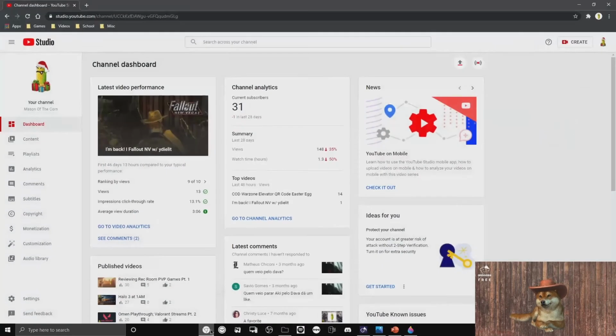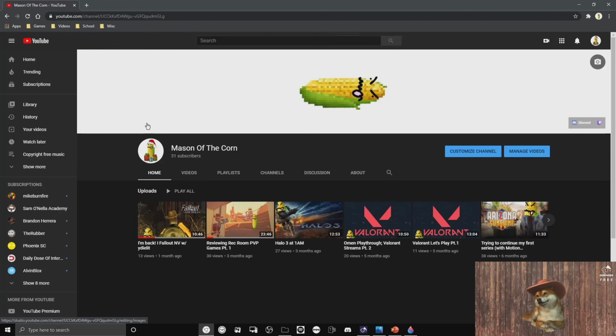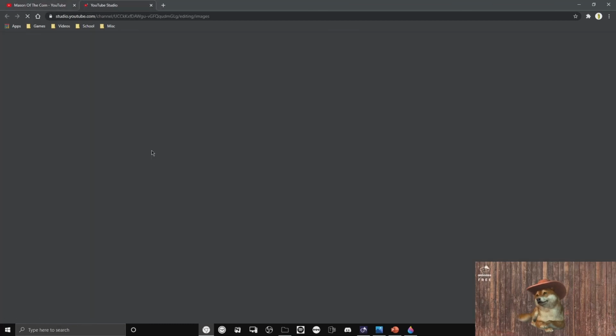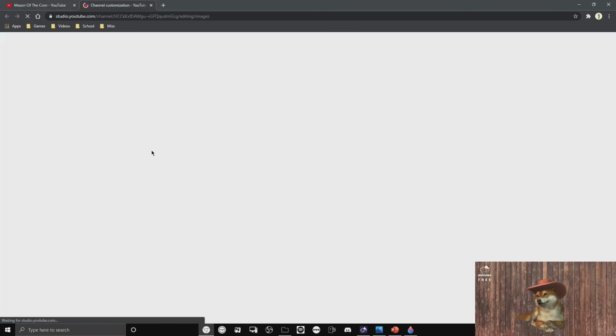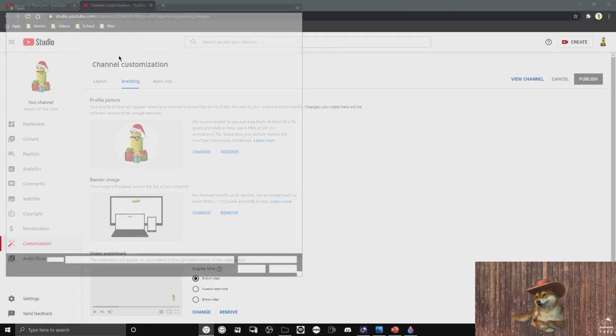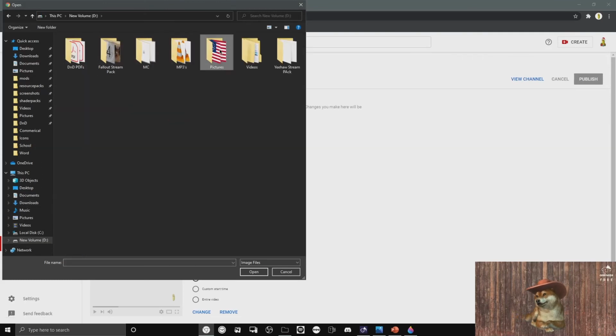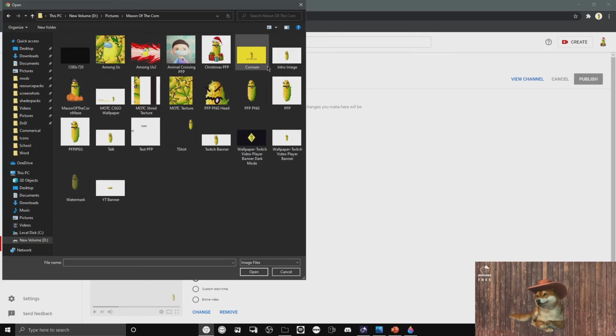Then you'll go up to YouTube, YouTube Studio, your channel, and then you can click on Edit Profile Picture, and then channel customization, and then you can change it to your test file.